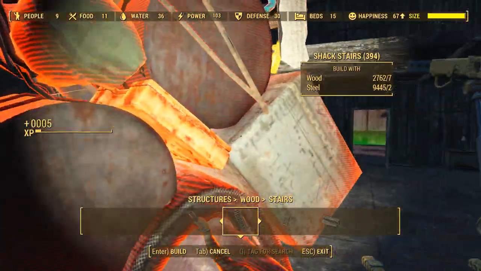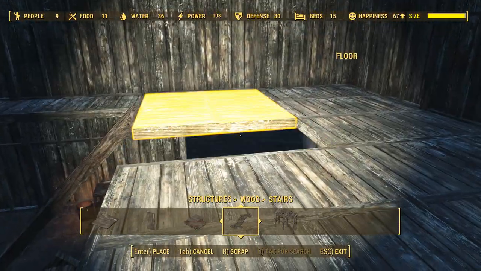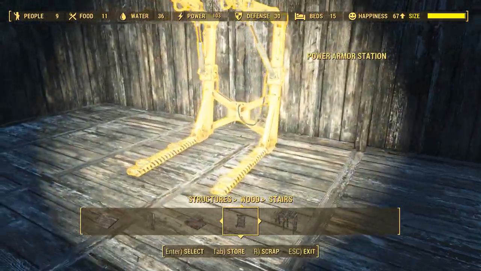Put something like this. I could double staircase it like that, and you could walk up here. And I have a power armor station just chilling up top. Also, you need to get rotated. You're bugging me. Thank you. I can have a power armor station just waiting up here, and it's a whole second layer to work with.